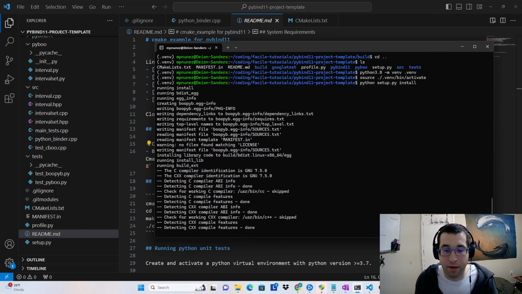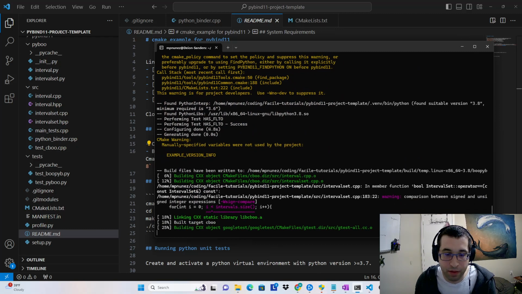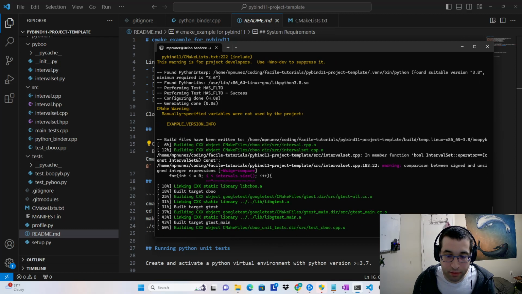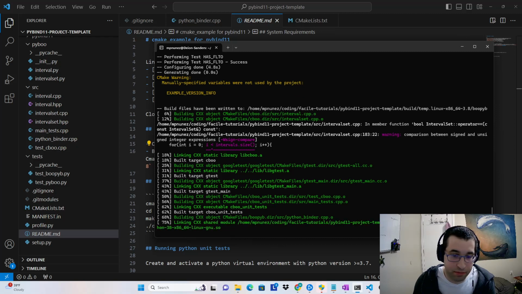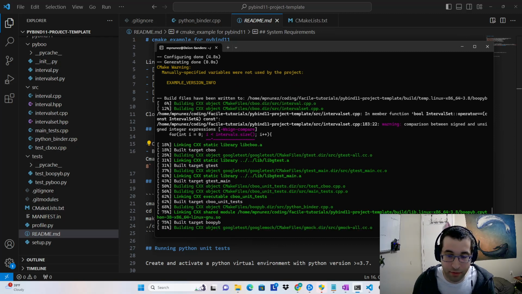Well, install the library by invoking setup.py, which will invoke CMakeLists.txt. So you can see it's compiling again. And I actually have it set up to compile all the build targets, so it will compile everything.